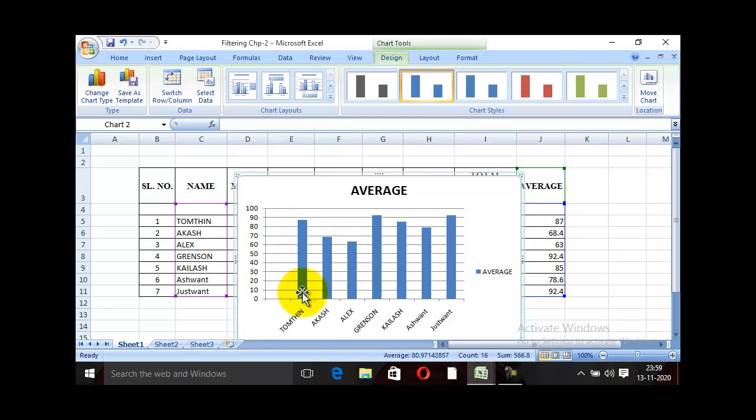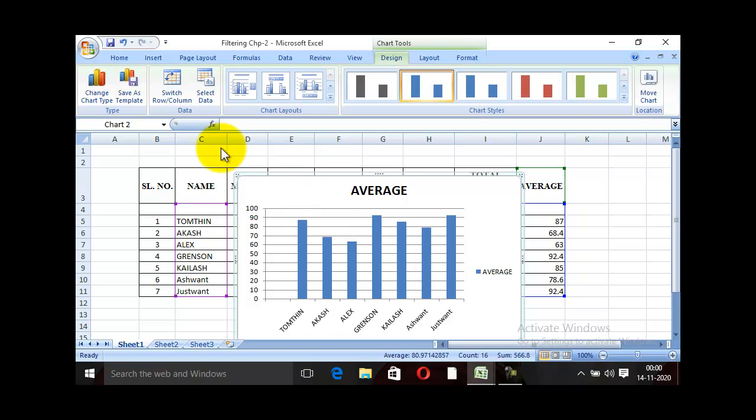Average mark, the single line is something like 90, 87, 90. 92.4. The name of the student is given here and the average marks is given as a graph here, the chart in a page here. Like this you can create a chart.